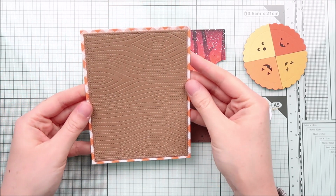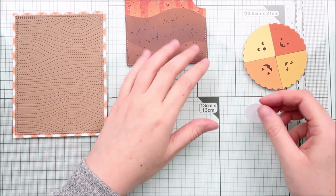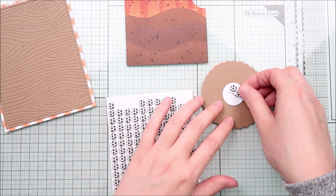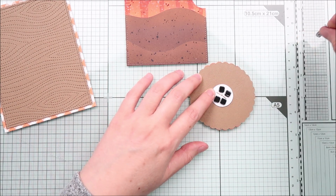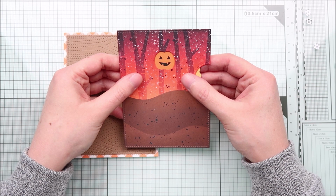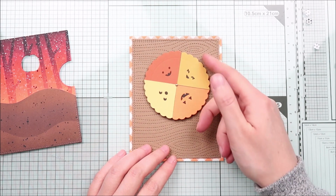Here I layered a paper bag woodgrain panel on top of a Gotta Have Gingham orange panel. I removed the apple stencil from the wheel and I cut a small circle. I'm putting the brad back into the wheel. Next, I place the small circle at the back of the wheel and I open the brad to keep those 2 pieces together. Now I'm adding 2 mm foam squares at the back of that small circle. I peel the backing papers off and I place the wheel behind the reveal wheel panel. I'm lining one of the faces with the pumpkin opening, and while keeping everything in place with my hand, I place the panel on top of the card base and I press firmly to stick the wheel to the woodgrain panel. And here we go.